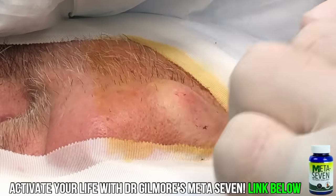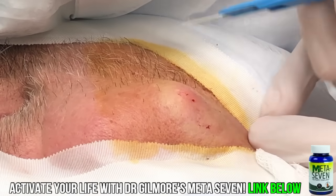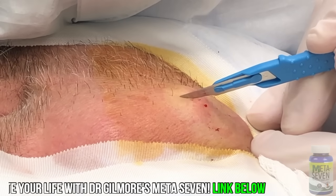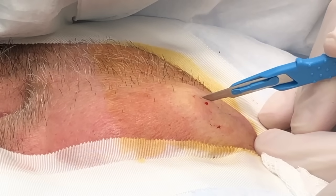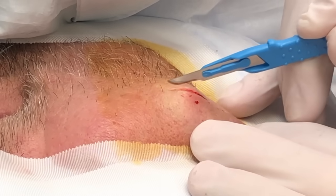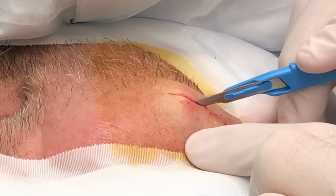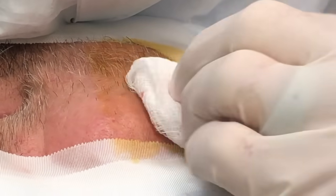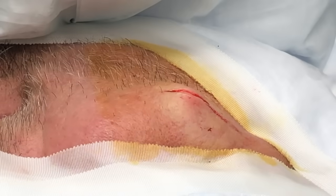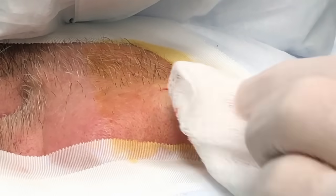All right, we're going to make a little incision here. Hopefully, you're not going to feel it. We're going to make the incision with the wrinkle lines on the face, okay? So that means that when this heals, it should blend in quite well with your face. I'm already seeing the cyst here, so that's interesting. Oh, wow. Yeah. It's right there. So I'm going to set this down, and you give me the curved forceps, please, ma'am.